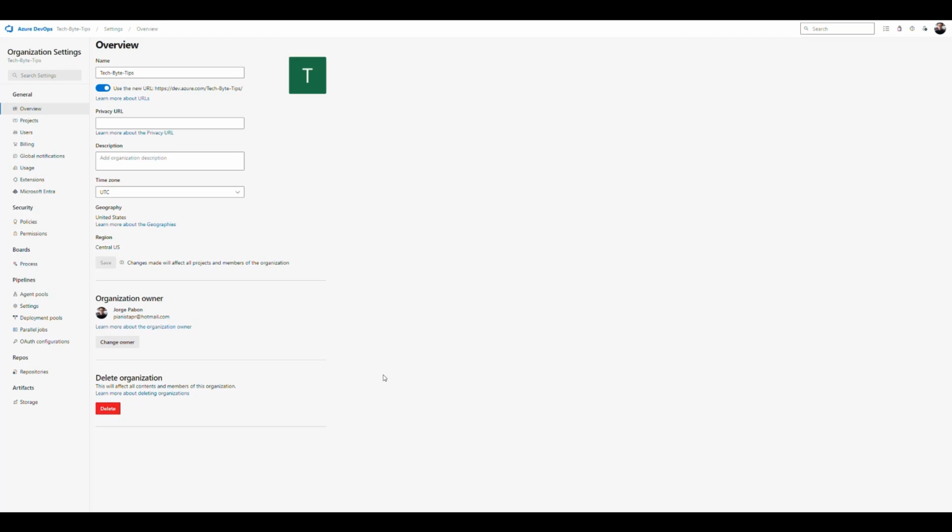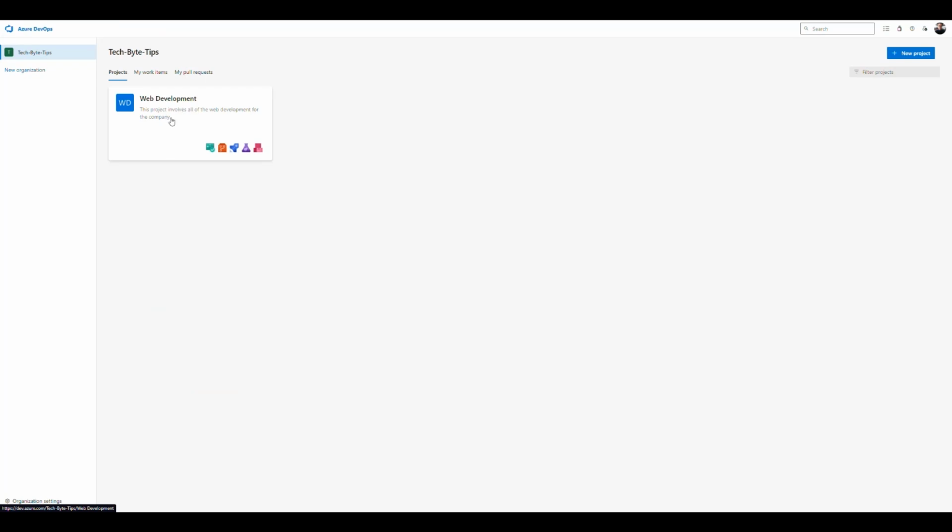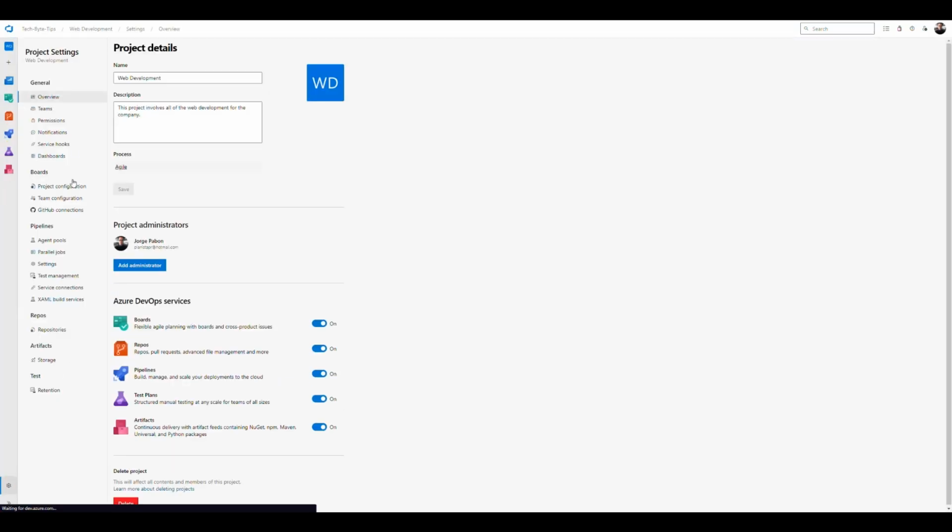You can manage all the features for the organization here, for the teams inside here, project settings, you can manage all of that. And yeah, that's basically all that I wanted to show on this first video: how to create an organization, how to create a Teams project, and how to create a team within a Teams project.